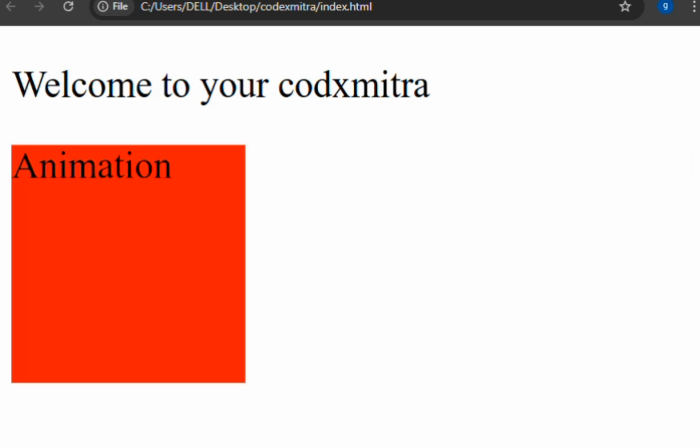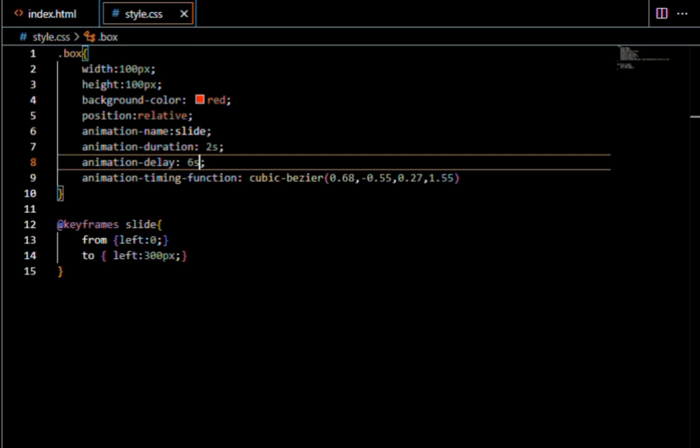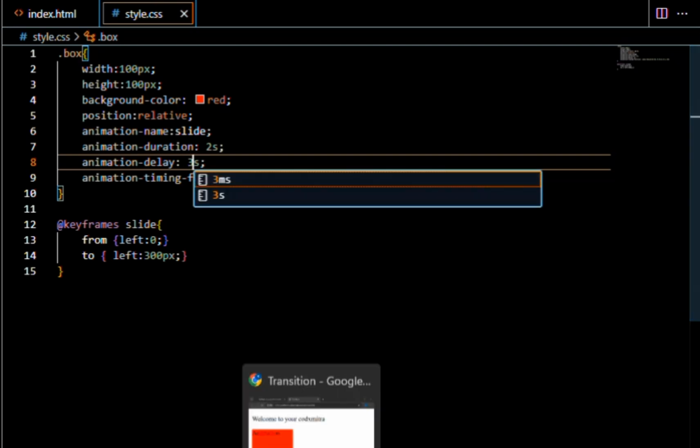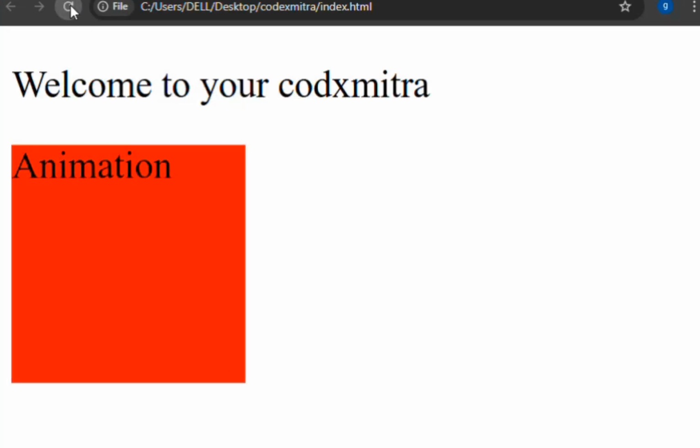Here you can see it is taking 6 seconds to move. Let's reduce this time, and I will give 3 seconds. Now save and refresh it. Here you can see I have refreshed. It takes a 3 second delay, then the animation starts. This is how the animation delay works.